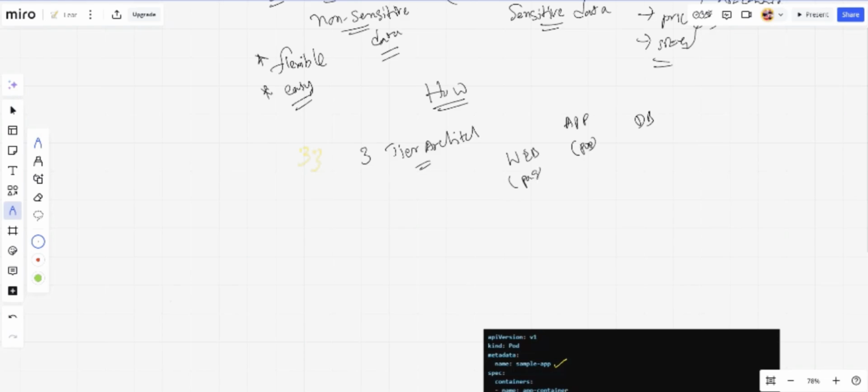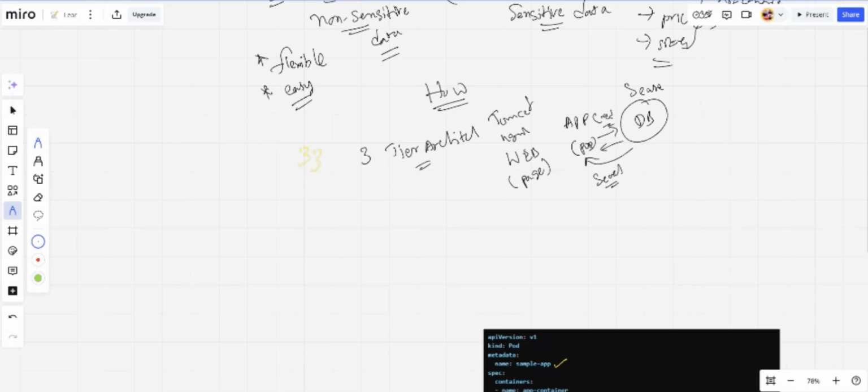The page has to display using Nginx or Tomcat, anything in the front end page, and your application is running. And this DB is a secure thing. When your application makes a call to the DB, it has to use some credentials to connect to the DB and get those credentials for your application to be running. So at this time, we need to use the secrets, which will be encoded in a base64 format, which will not be shown to external people. That is the main usage of config maps and secrets.